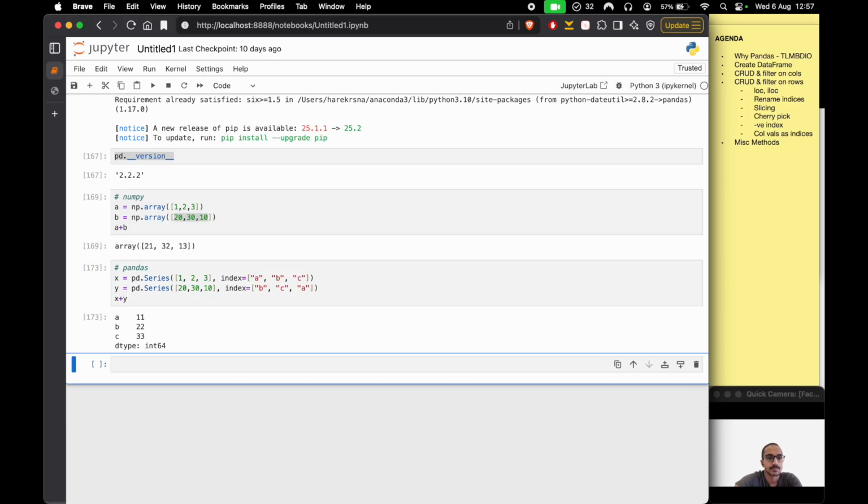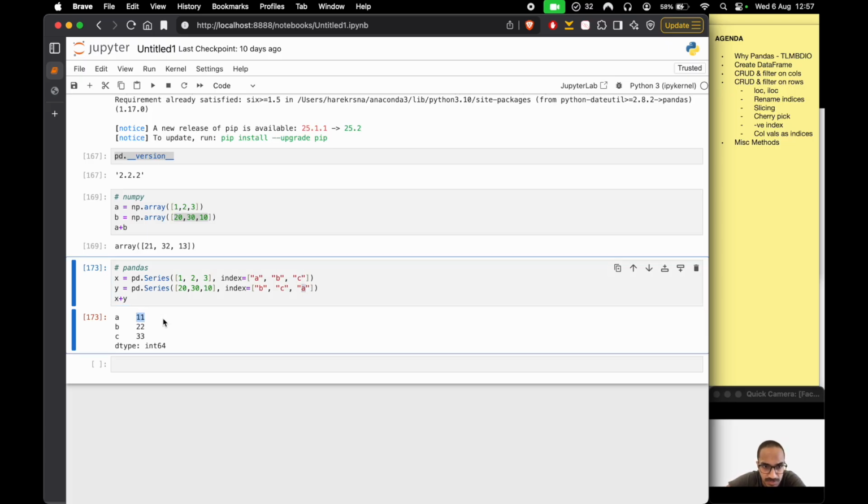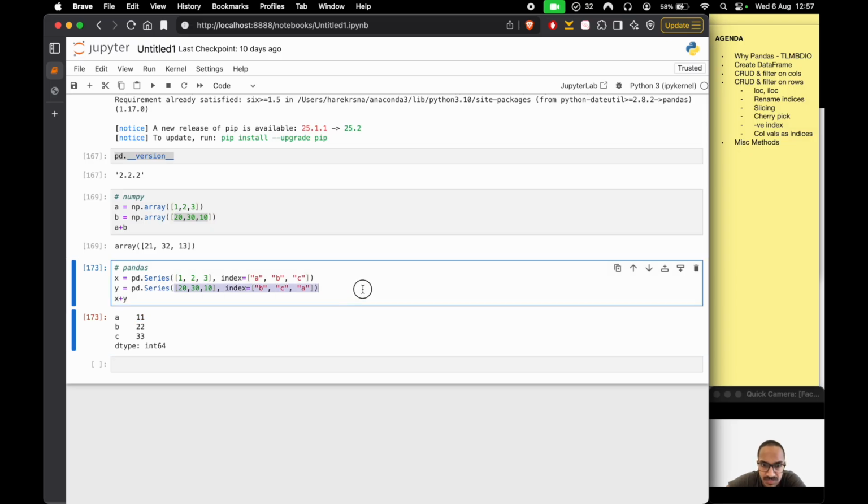X plus y. The x series had 1 at index A, but the y series has 10 at index A. So it properly matched that and then did the addition. So even if your indices are messed up, it will still safely, properly do the operation.